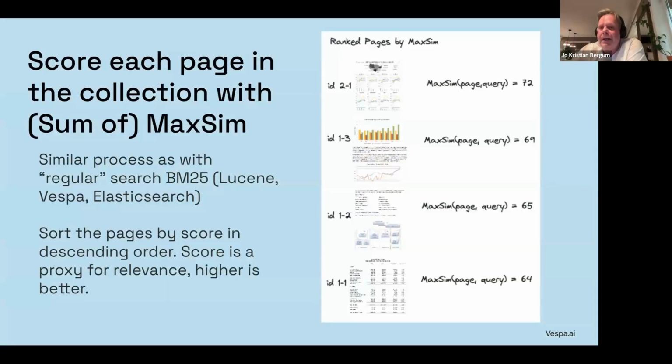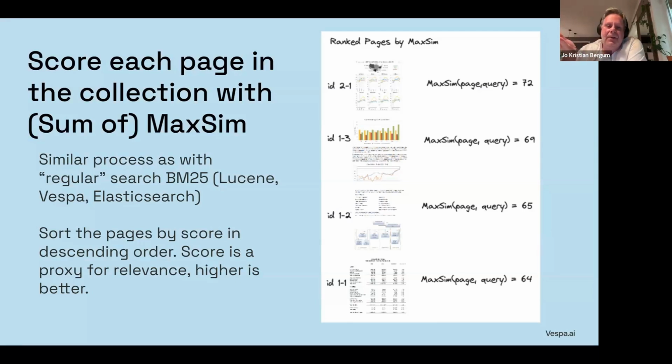And then theoretically, you just perform this. If you have a collection of PDF pages, you score all of them. It's the same process as you do with a regular search, right? But there are ways to optimize this kind of process using different types of techniques. But you have this scoring, right? That you calculate the MaxSim for this page, for this page, for this page, for this page, for the same query input, and then you essentially just sort them by this score, the late interaction or the MaxSim score.